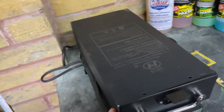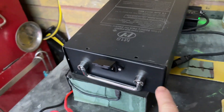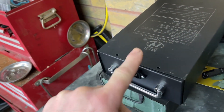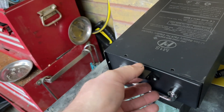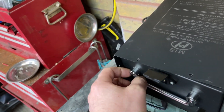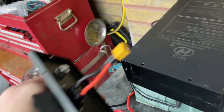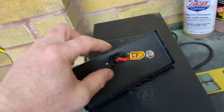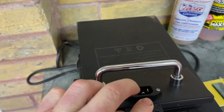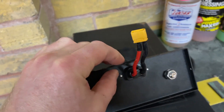To access it, you just take the screws out of here. If you're not comfortable working with electrics, this is quite high power so don't do it — get somebody else to. But I'm really confident working with it, so you just take the screws out and then take off this panel. That connector there is what connects to the bike, and this is what connects the connector to the battery.